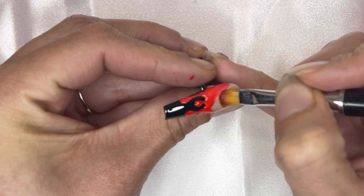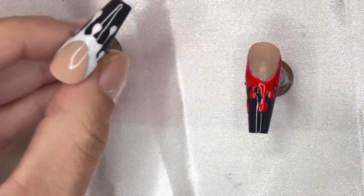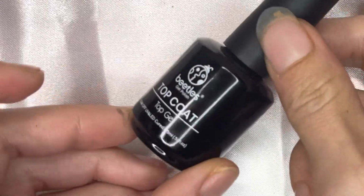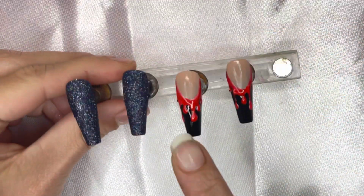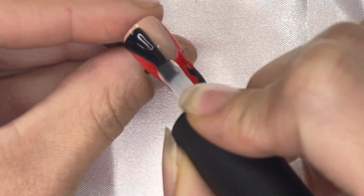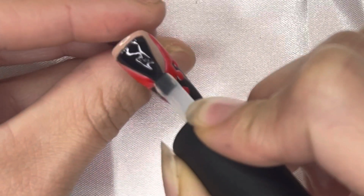I'm going to do the same thing to the other nail. I cleaned up around the nail bed area with some acetone and that polygel brush. And then I'm going to top coat those two nails in Beetles top coat once again. I'm going to top these nails and give them a full cure for 60 seconds. Just like that, okay?